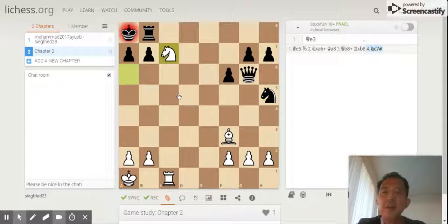I'm sure you will agree that there is a certain poetic beauty to this kind of checkmate, because usually black's major pieces such as the rook or the queen should be more than sufficient to protect the king from any kind of danger. But in this case, it is the very proximity of the black rook to the king that effectively seals off any route of escape for the king, leaving the king vulnerable to that simple checkmate, knight c7.